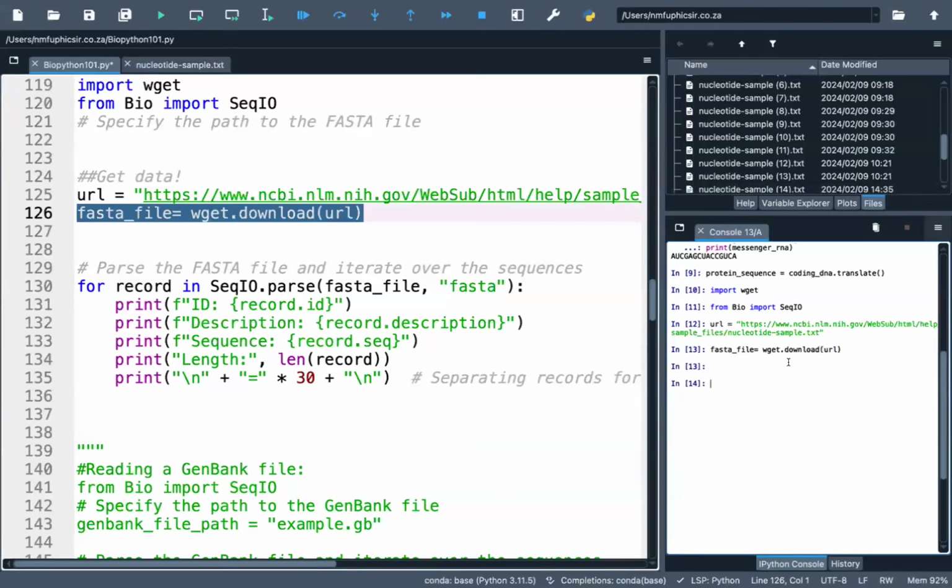And then the next thing I'm gonna do, I'm gonna tell BioPython to print out the ID of each sequence in my file, the description, the sequence, the length, and then this line I'm just using to separate the records so that it can be easier to work with.